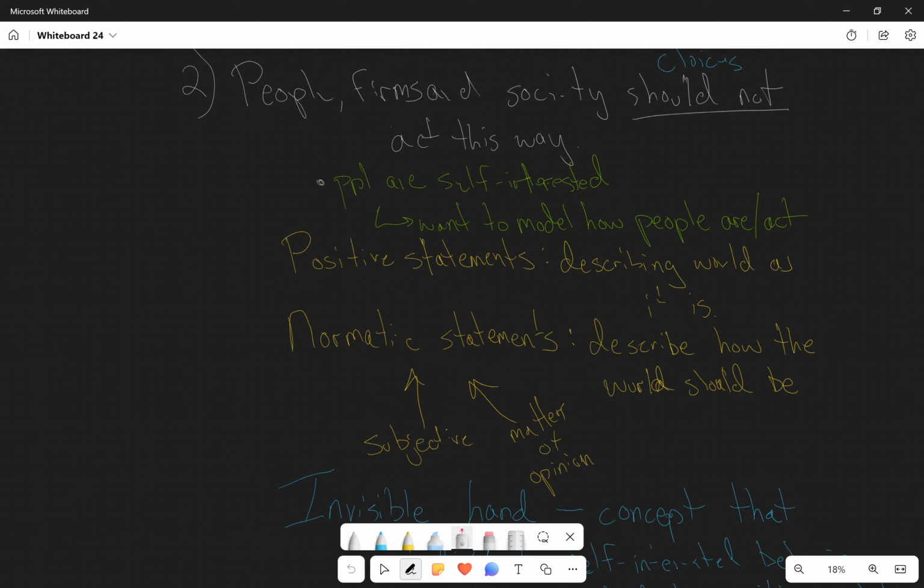But in economics and a lot of social sciences, we falsely believe that everything we read in the textbook is true and fact, while some of the things are what we would call positive statements, which are facts, right, describing the world as it is, but other things are normative statements. There's a V here. Normative statements, right, how the world should be. These are subjective and a matter of opinion. There's arguments about how positive and how normative different social sciences and economists should be. We will talk about that in greater detail once we get to those chapters.